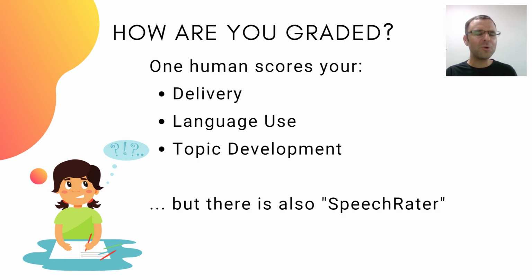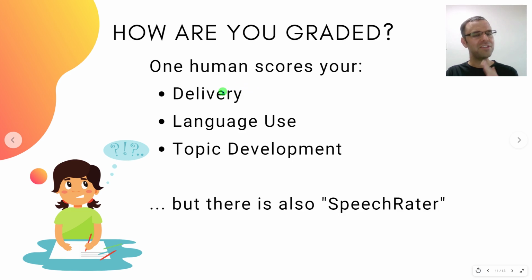Before I finish though, I want to talk a little bit about how your score is determined, because this is new as of 2019. First up though, you're graded by one human. This is kind of the same as it has been since 2006 when the IBT was created. And this human gives you a score for your delivery, for your language use, and your topic development.